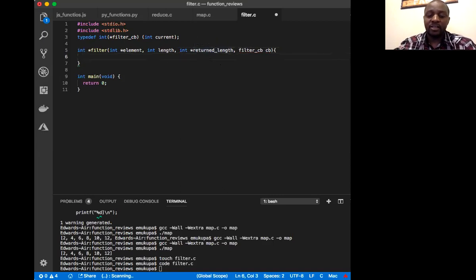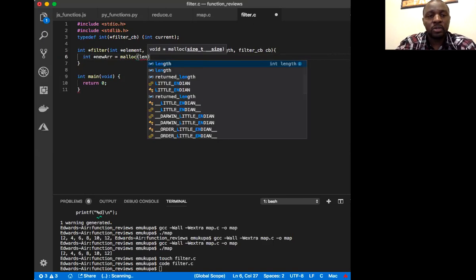All right, and then the other thing is the same. We initialize a pointer to a new array, which needs some memory. This worked.